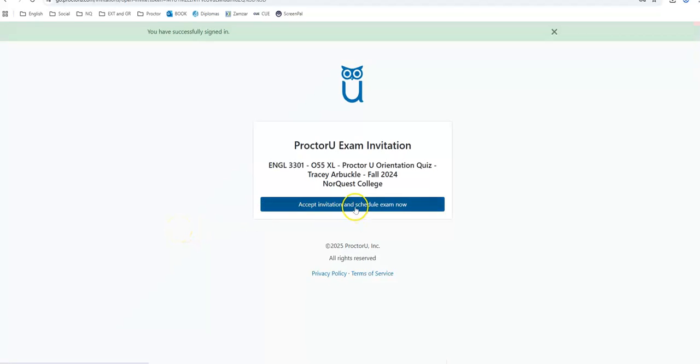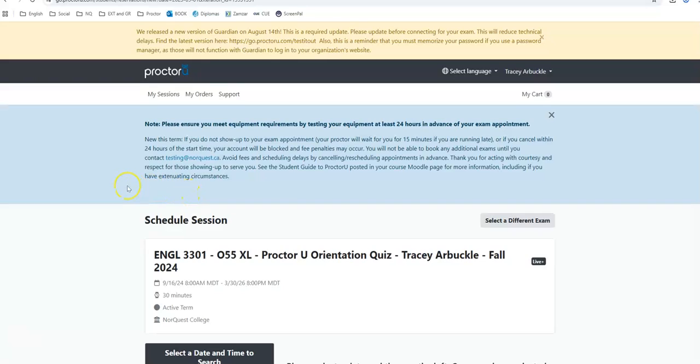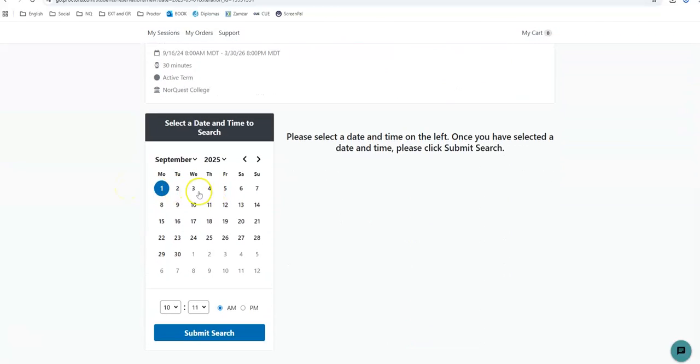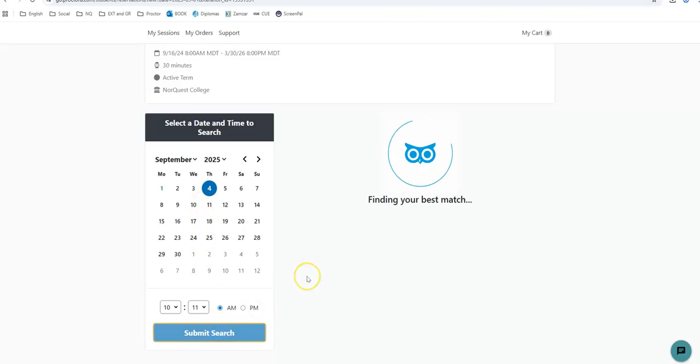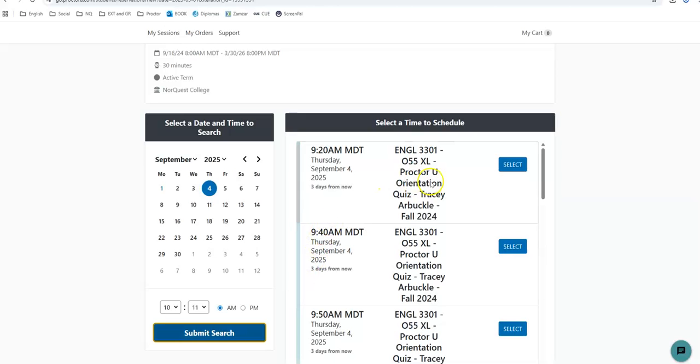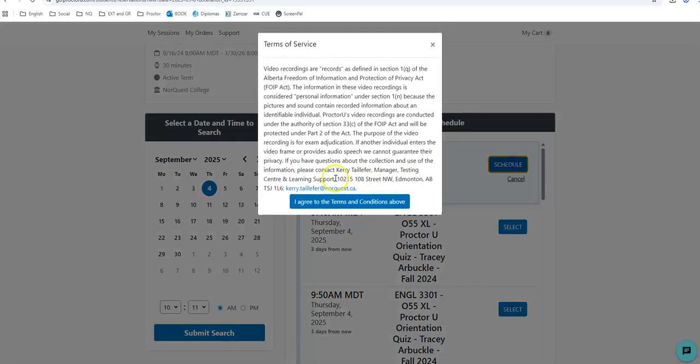Okay, and then I'm going to accept invitation and schedule now. And then I'm going to be able to pick a time. So say I want to write it on Thursday, submit my search. It's going to give me a bunch of different times that I can potentially write. Sure, 9:20 on Thursday looks good to me. And then I'll schedule it. Okay.